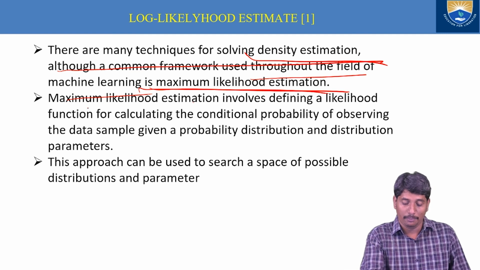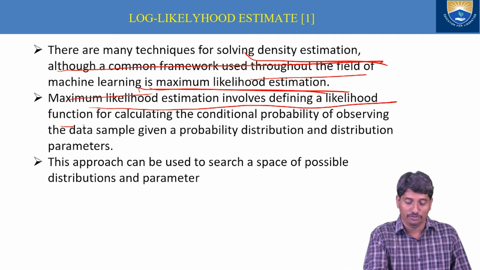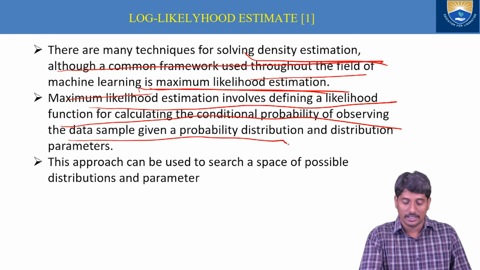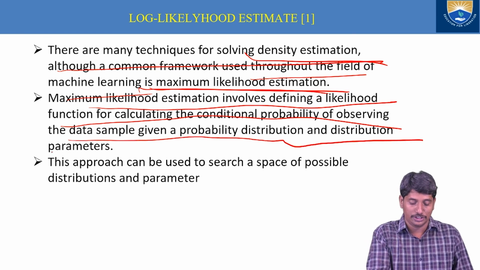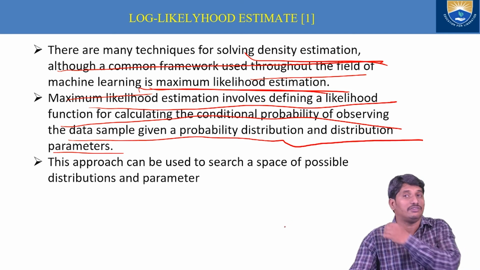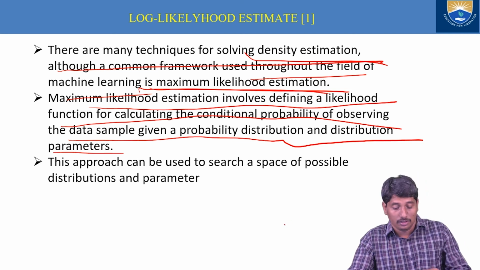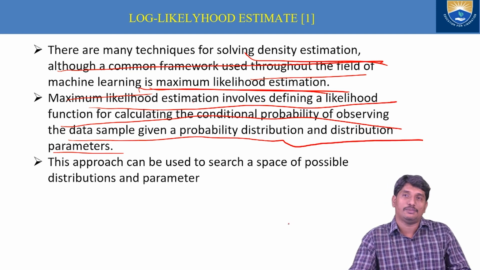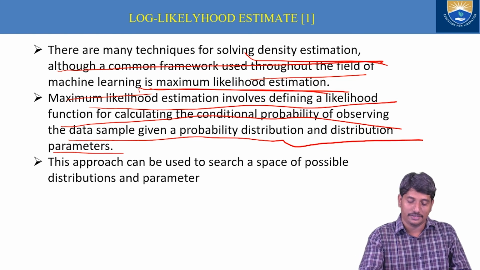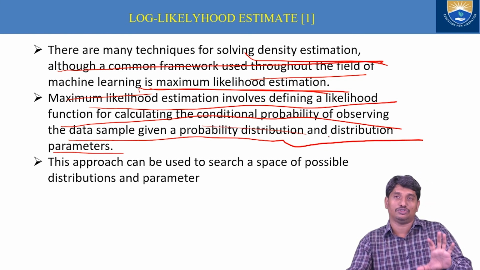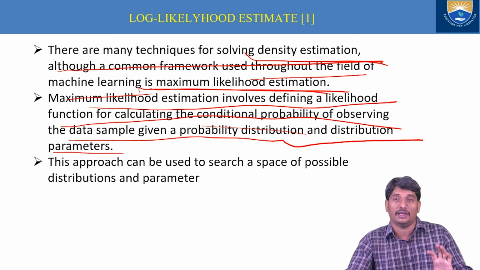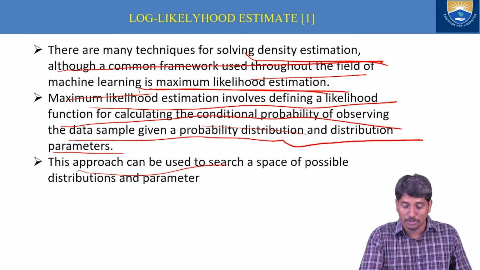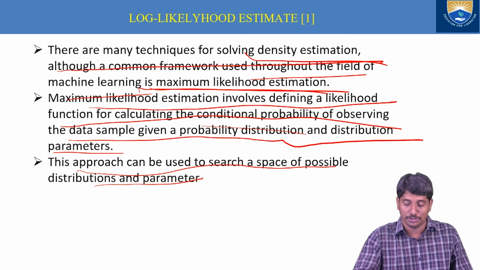Okay, and MLE involves defining a likelihood function for calculating the conditional probability of observing the data sample given a probability distribution. That means when we are given a sample and a probability distribution to fit the sample data, then in maximum likelihood estimation, we will calculate conditional probabilities, which helps us to estimate the parameter to the maximum possible extent. This approach can be used to search a space of possible distributions and parameters.